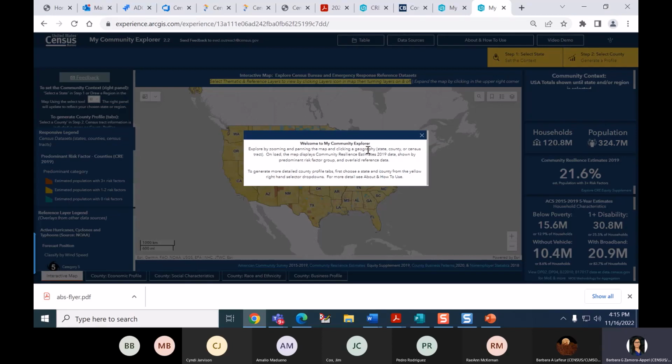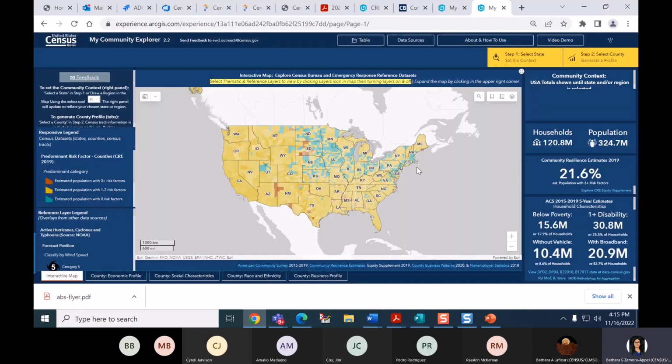We just got additional funding, so there will be more updates. So please, again, I take this seriously. If you have feedback, please send it to us, especially feedback that you think is going to benefit more than just your community. You can just X out of it or just click out on the map. And this is the map.